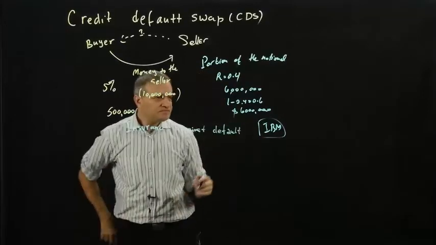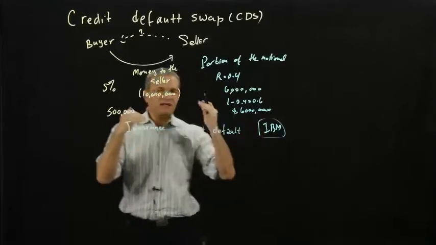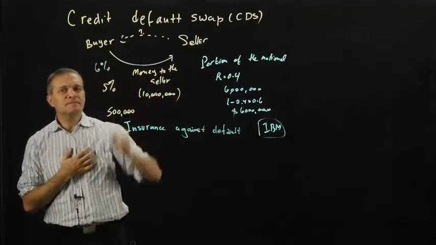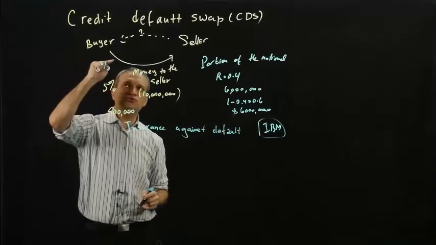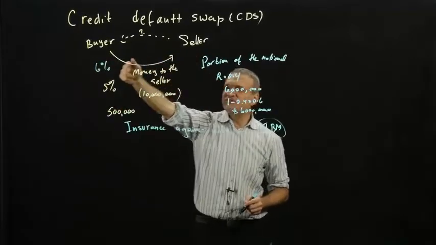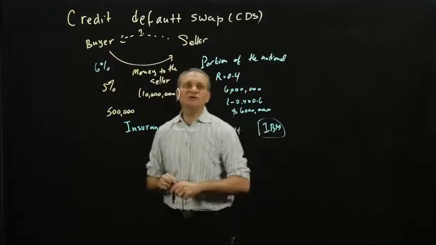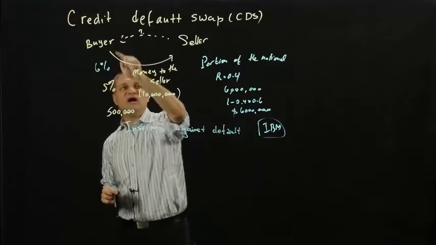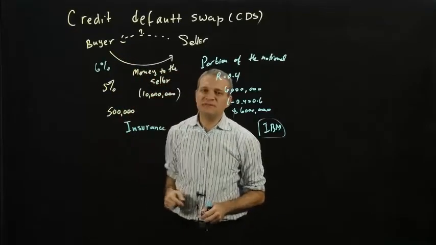So here's the trick. Tomorrow, IBM riskiness goes up. So what will happen? This amount, which is 5%, is going to become, let's say, 6%. So you have 6% now to insure against default. So if you are a seller of the contract, tomorrow, after the riskiness of the company went up, you say, okay, I'm ready to go into the contract because now the riskiness of IBM is higher. It's not 5%, it's 6%. I'm going to sell the contract to somebody who is going to make me $600,000.